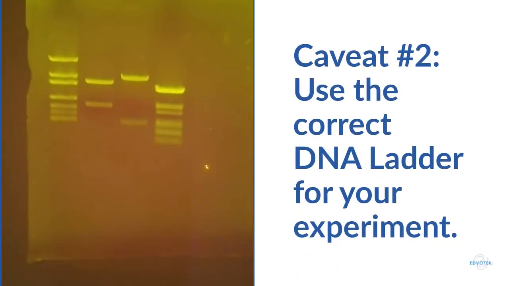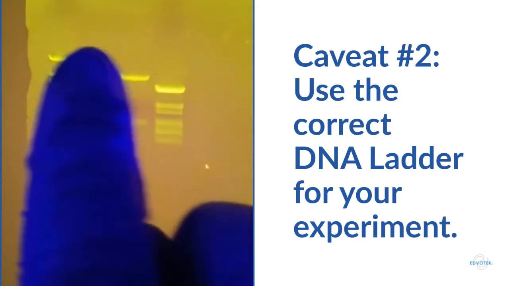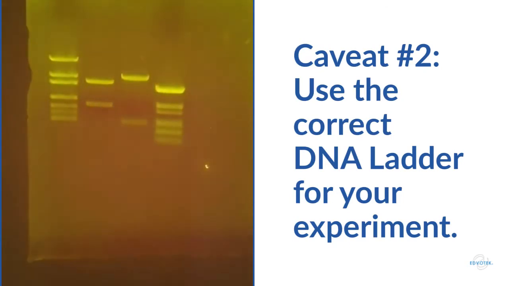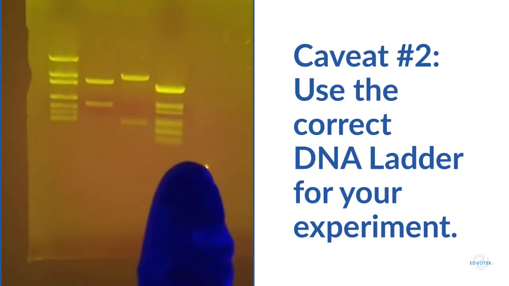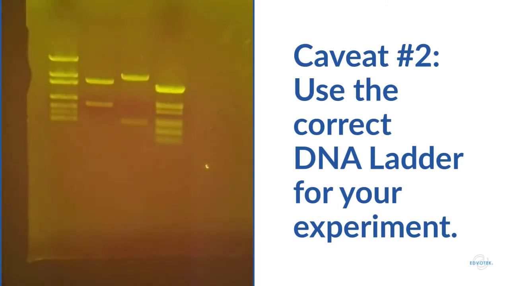Next, you have to choose the correct ladder for your analysis. Ideally, the bands in the ladder would flank those in your experimental sample, which would allow you to make a more accurate estimate. So, here's our gel again. As we can see, the topmost bands in our experimental samples are larger than the top bands of the Edvo-Quick ladder, which is in lane four. So, we can't use this ladder for this particular analysis.